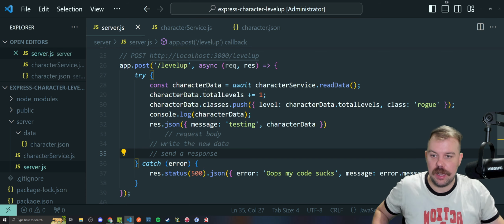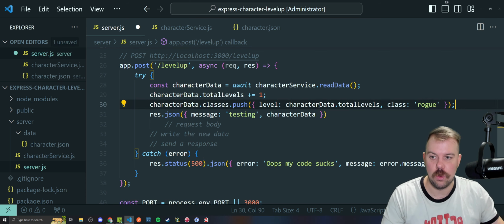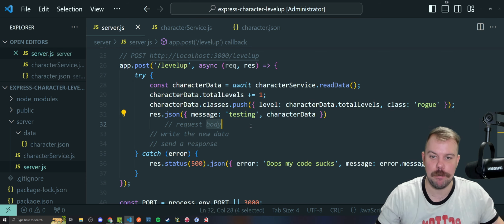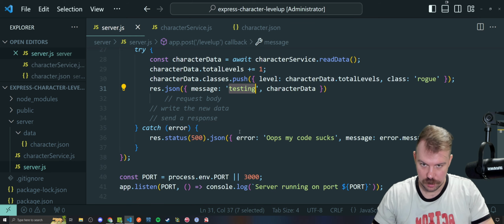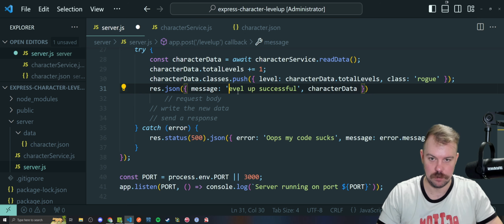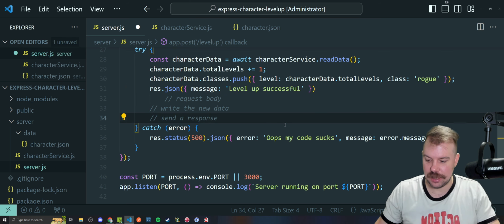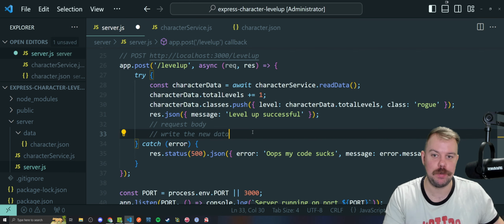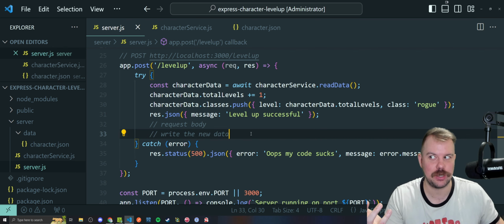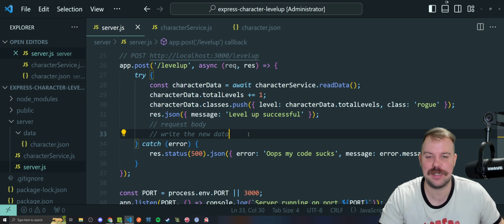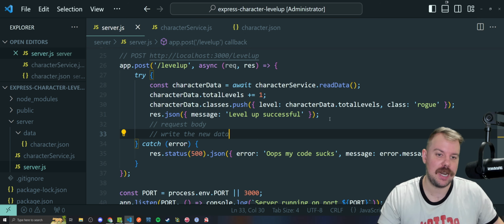So instead of simply console logging the character data or sending that as the response, we can do the following. We can just have a message on our response that says level up successful, like that. Then we have a level up successful comment, and that's it. And again, the response can be whatever you want it to be. It can just be a smiley face emoji. I don't know if that'll work actually, but if it's UTF-8 encoded you can have a smiley face response and just call it a day, or just do a semicolon parentheses. It doesn't matter.